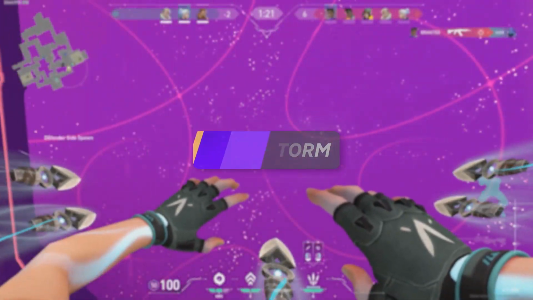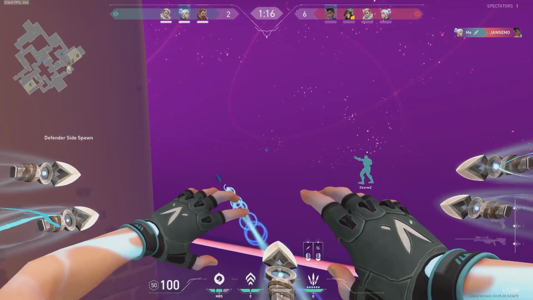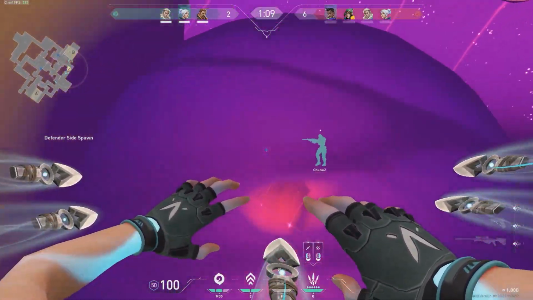Talking about the blade storms, so when to use them, I generally like to save my blades for eco rounds because that's where you get the most value out of them, in my opinion. You can turn around a round all by yourself, you can get the early pick.